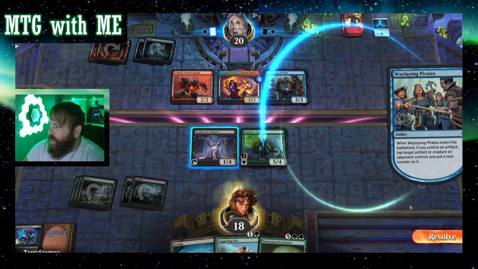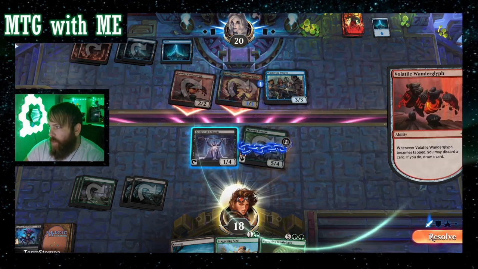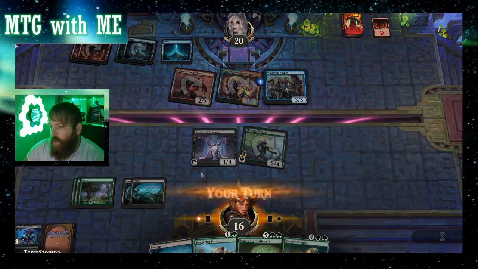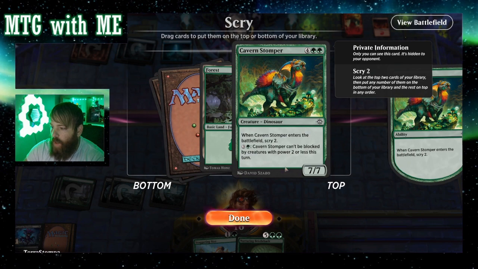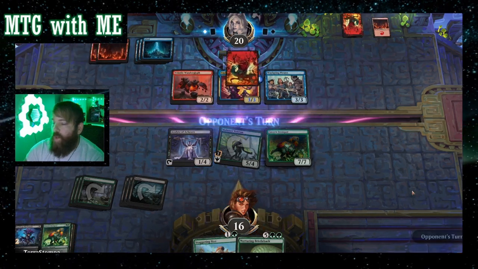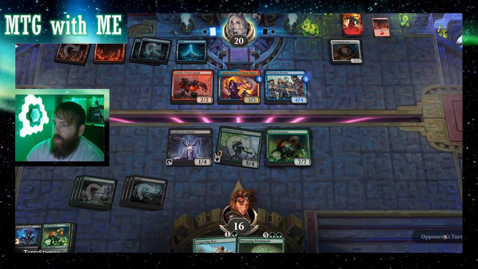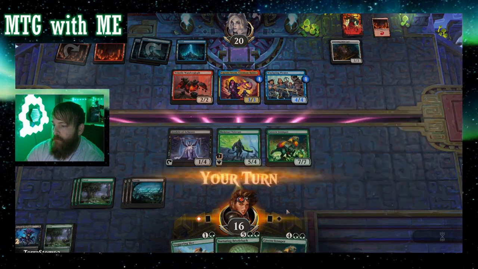Tap target artifact or creature an opponent controls, put a stun counter on it. That's good play. Chop the 3, take the 2. Nice. 6-drop 7/7. Scry 2. I'll do it again to him. Create a treasure token. Crew 1, 3/3. Got a 4/4, 3/3, 2/2. They're not gonna swing. Got another one.